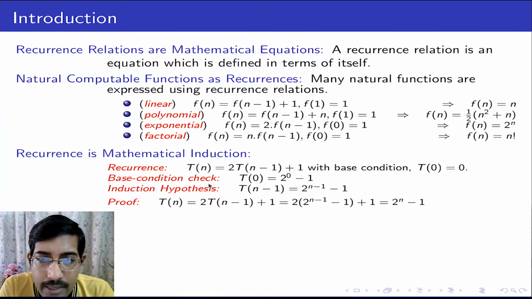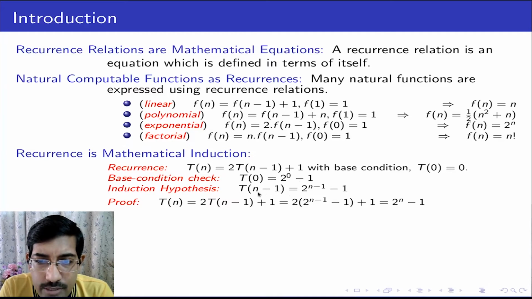So mathematical induction tries to prove whether this is true for the base condition, and assuming this is true for n minus 1, it tries to prove a closed form expression for that. So let us say the closed form expression we guess here for this recurrence, that is the value of Tn finally, will be 2 to the power n minus 1, and we check in the base condition whether 2 to the power n minus 1 satisfies. It satisfies because base says it is equal to 0.